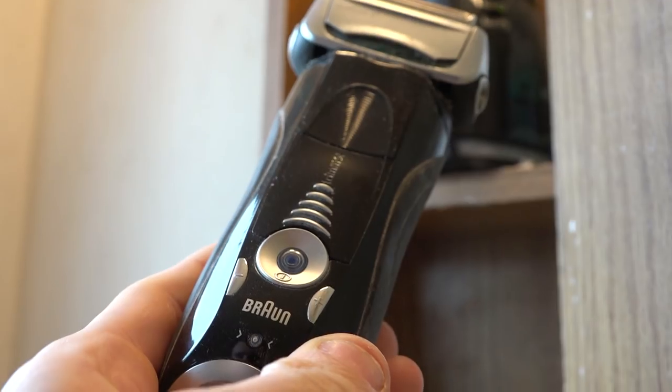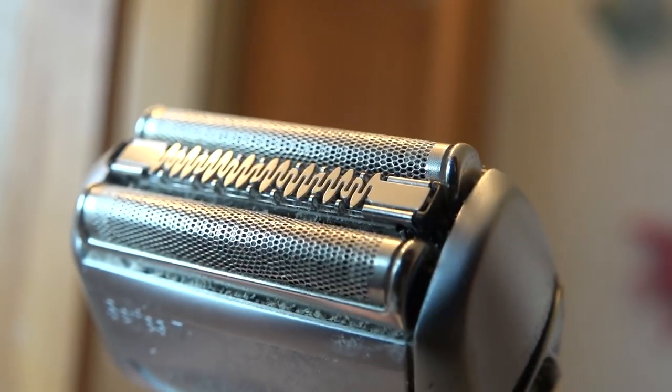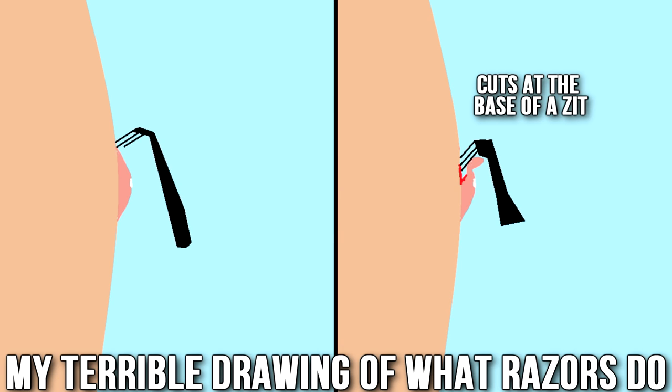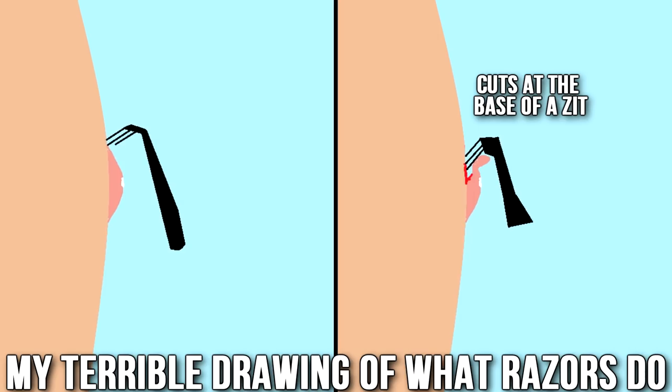The most important thing about shaving — and it's so simple — is do not use razor blades. Use an electric shaver. Razor blades have no guard on them; they're just straight razor knives. All they're gonna do is cut your cysts or pimples off at the base, leaving a very large pockmark that's either bleeding or will scab up. It also leads to a much greater chance of infection. With an electric shaver, because it has a bit of a guard, it won't nick you. It's perfect for all types of acne — as you go over a pimple it will only cut it at the very top instead of severing the bottom and causing a huge bloody mark. It'll just pop the top, and sometimes if your acne is not so severe it won't even pop the top.